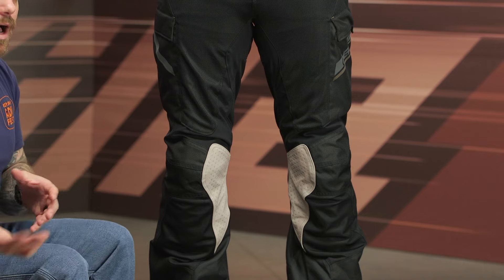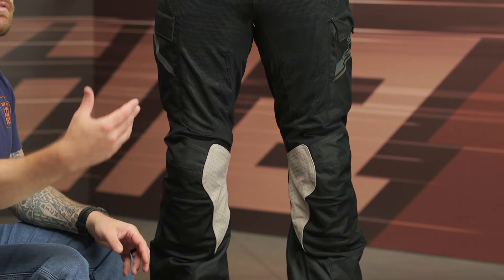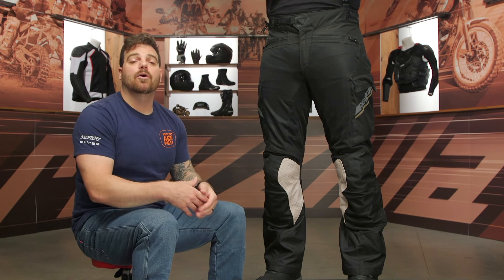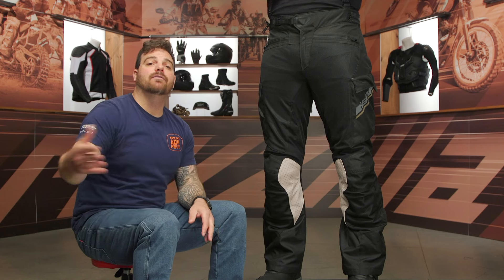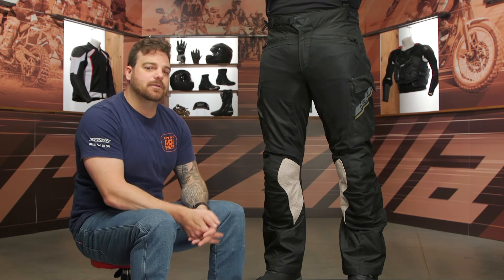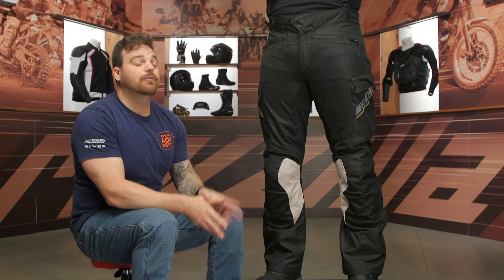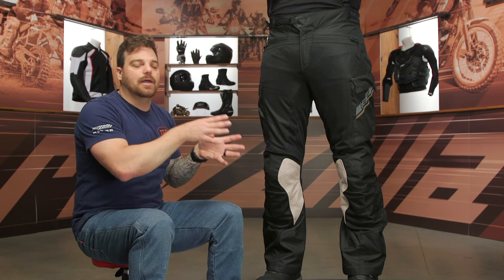If you're shopping for a summer hot weather ADV and waterproof option, this is going to be a great one. If you need something for cooler months, take a look at their Dry Tour, which is a laminated waterproof with a thermal inside. They also have the Multi Tour, which is more three-to-four season and lets you drop the thermal and the waterproof while still having some pretty large mesh panels on the front. But the Flow Tour is more my riding style for ADV, which is hotter climates.